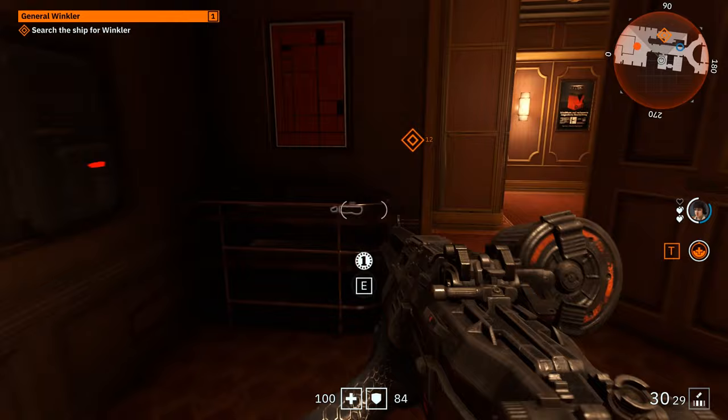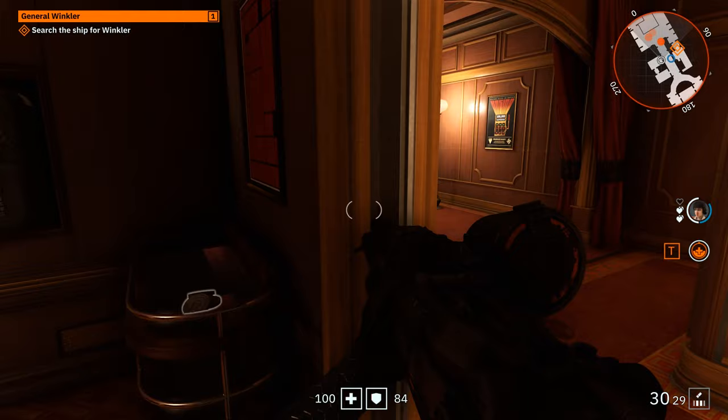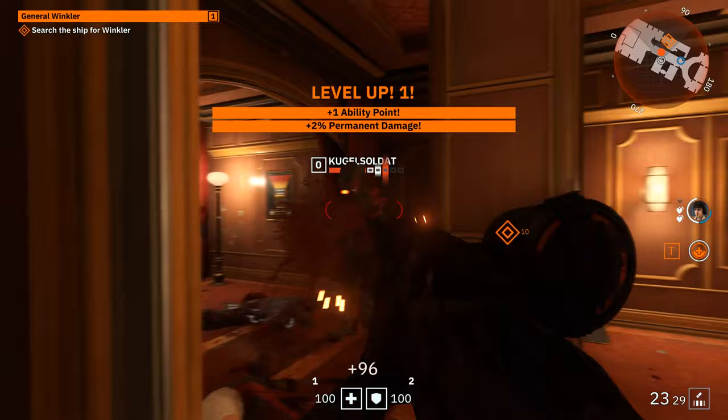Alright, where the hell? Oh, I'm getting shot in the back. Oh man, there's loads of them. Oh yeah, there is quite a few of them. These guys have armor, dude. Oh, yeah. Oh, just leveled up. I've got an ability point.